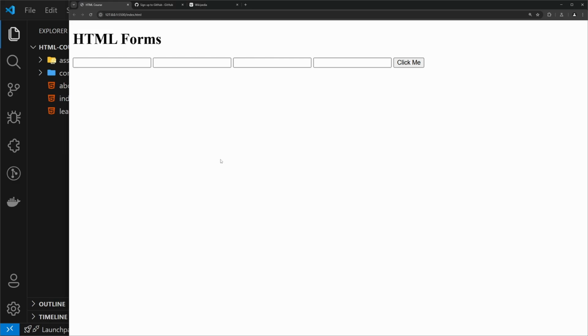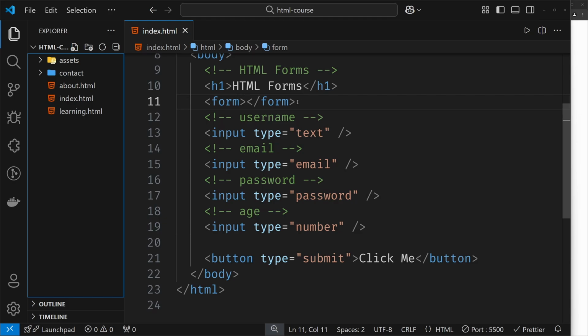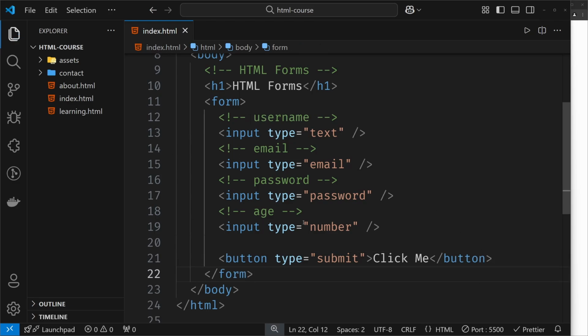So basically, we use the form element to group together the data which is being sent from the different inputs and the different buttons and so on and so forth. Basically we have to grab the data from the form, right? So to do that we use the form element in HTML. So now what we have to do, basically I can just cut this ending form tag and paste it inside of here. Okay, now everything is being enclosed.